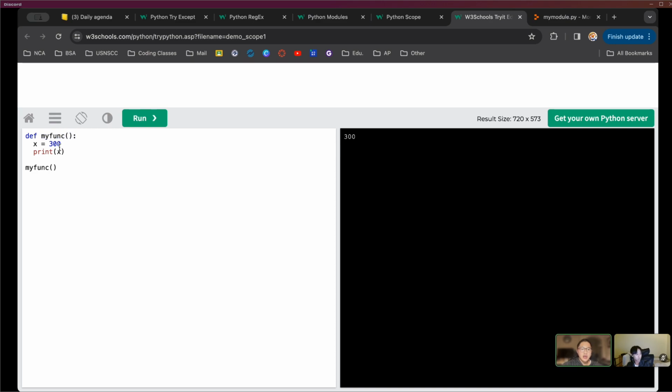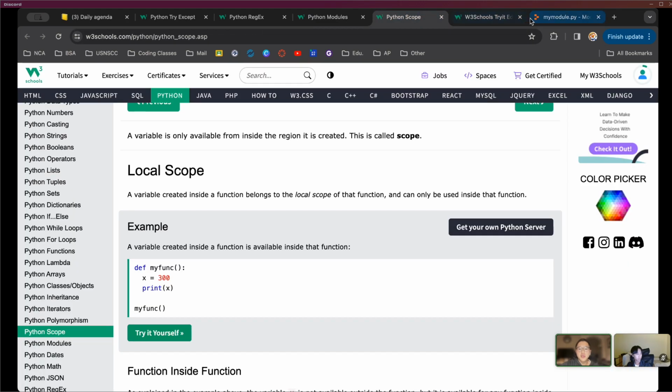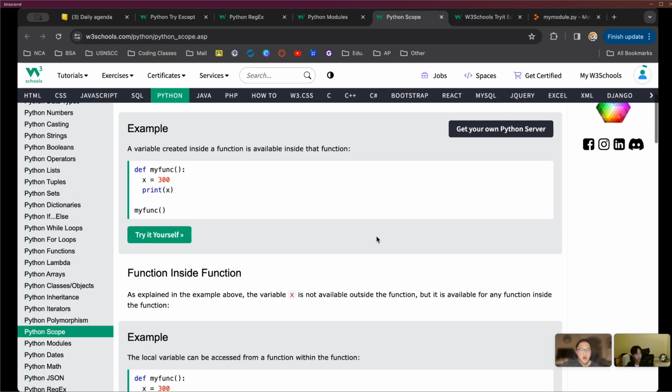Since x is 300 and you printed x, it's going to be 300, obviously. And depending on the value, like 900, then this would print 900. Pretty simple for this one.